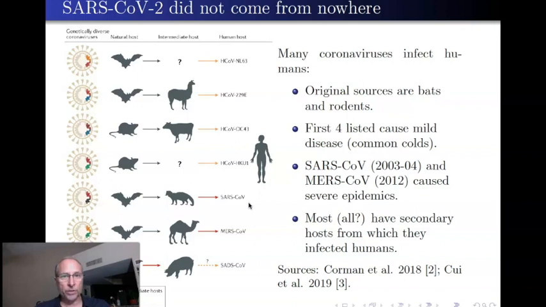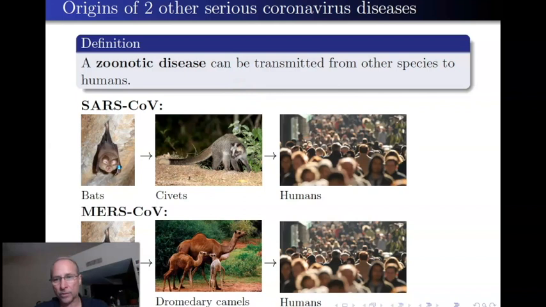First of all, we want to know its biological properties, and in determining its biological properties, it helps to know what's most closely related to it. And the other point is, if we can understand where it came from, then we can get a sense for whether or not this is going to happen again. Is SARS-CoV-2 going to be something we have to deal with year after year now? Or is this a one-off evolutionary event, and we don't necessarily have to worry about this exact virus attacking us again? So that's what we're going to look at now. We're going to look at specifically where these things actually arose.